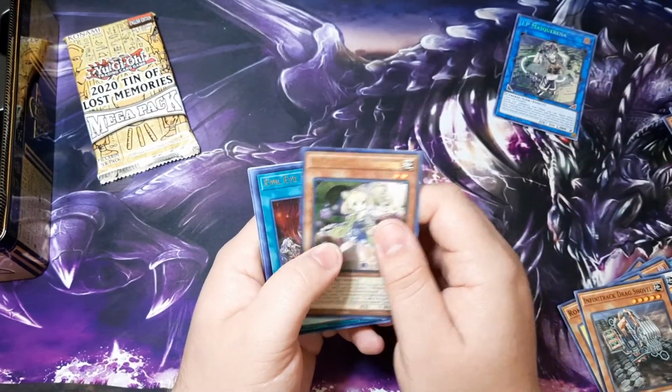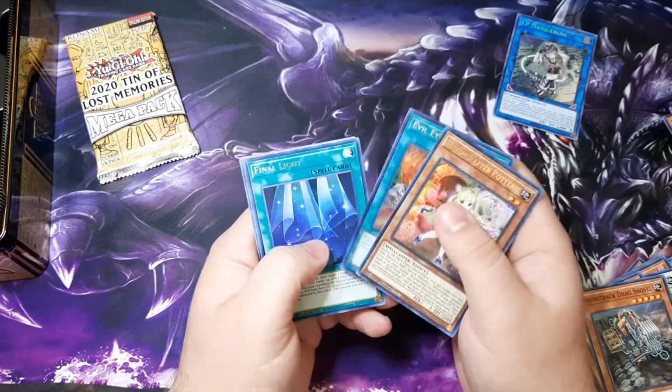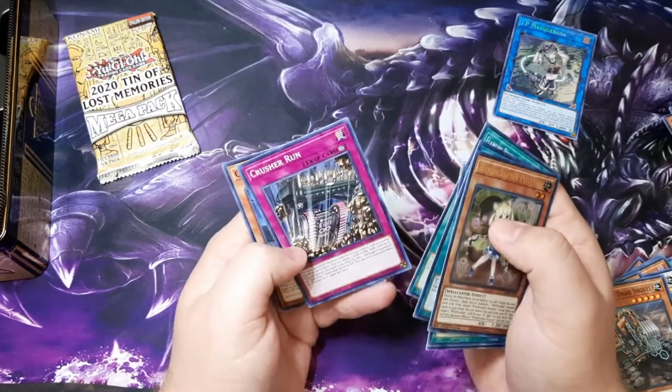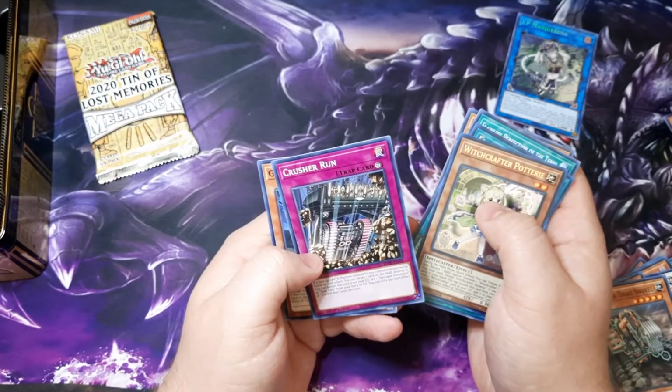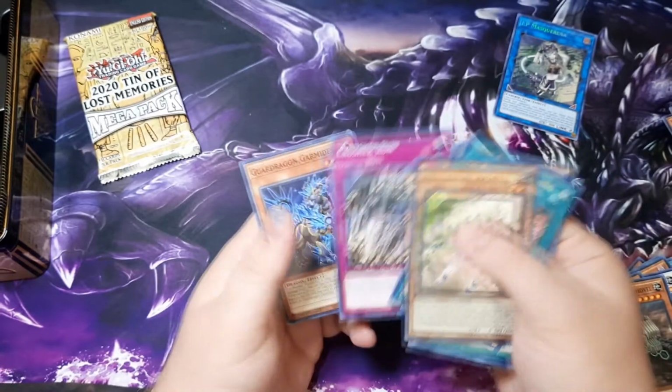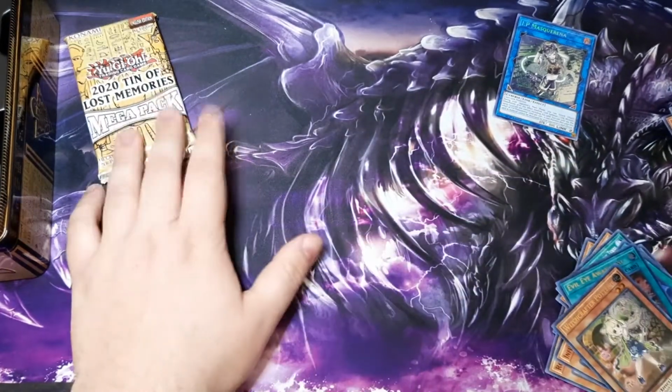Then Witchcrafter Pottery and Evil Eye Awakening to round off the hollows. And then a bunch of commons, Crusher Run. Battle Card Effect, target one card on the field and destroy it. Continuous Trap, so Trap Trick doesn't work on it.